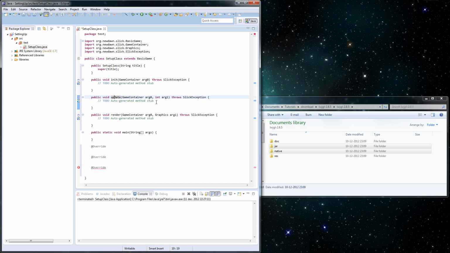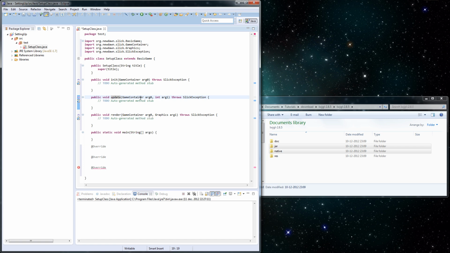The update method is your method that is going to get called every cycle of your game. Let's say a common amount of frames per second for a game is 60 frames per second. So what you typically want is for your update to be at least the same as the render method, because if you update at half the speed, then you're going to render a lot of frames that don't actually show something new, so they're obsolete.